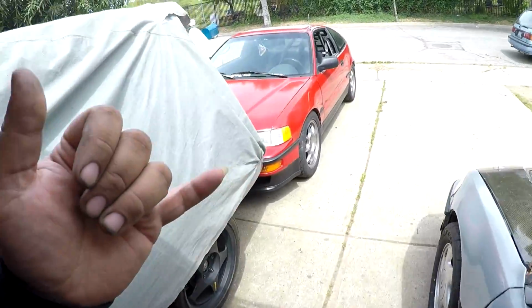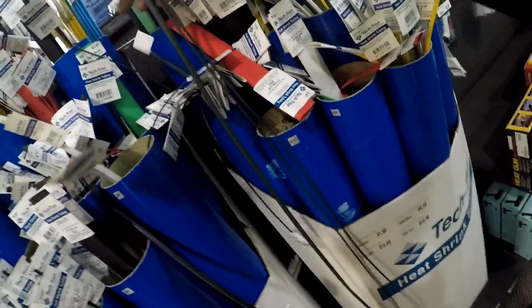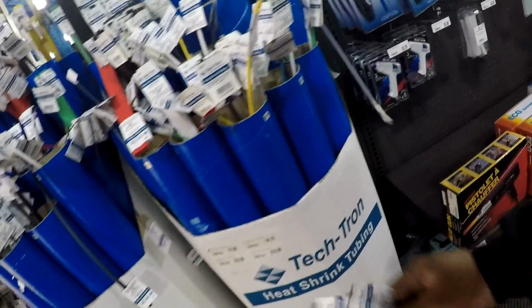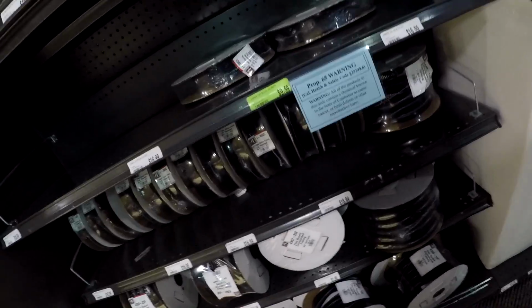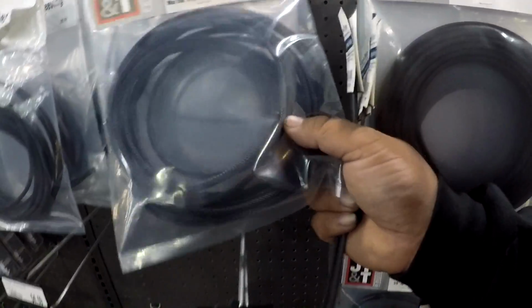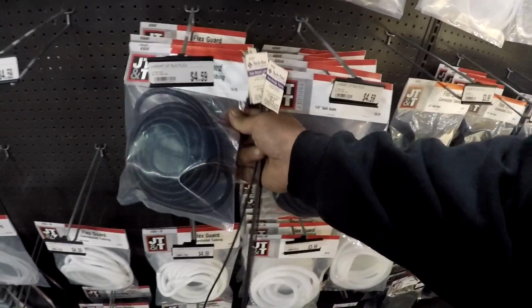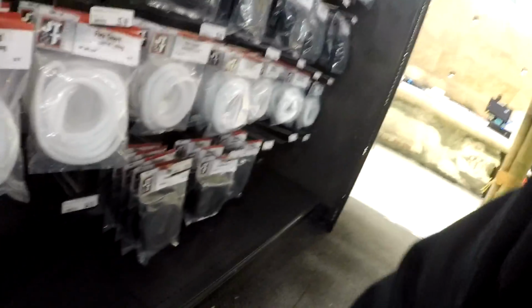And right now I am headed to Fry's Electronics to pick up some shrink tubing and some loom, more electrical tape, and I believe we can come back and start finishing up the wiring. These are all the shrink tubing that I buy by the strip, all sorts of sizes and colors. So I'm gonna grab a few of each, 3/32 and 1/4. Maybe I should buy them by the roll. And then on this side we have the loom net thing right here, but I'm just gonna buy regular flex guard for the O2 sensor on the conversion and get on out of here.